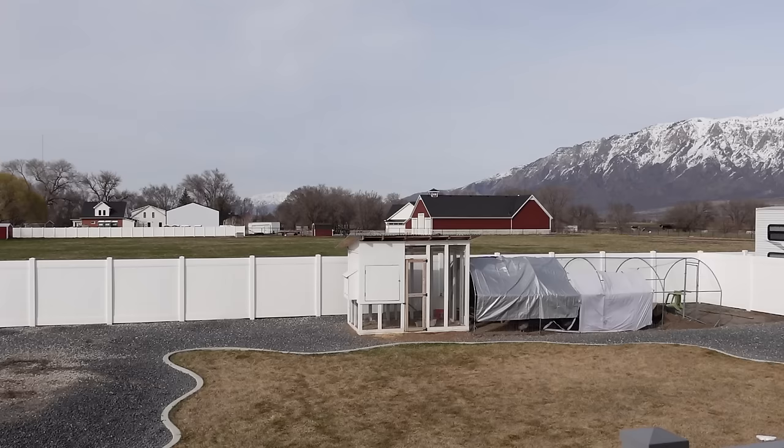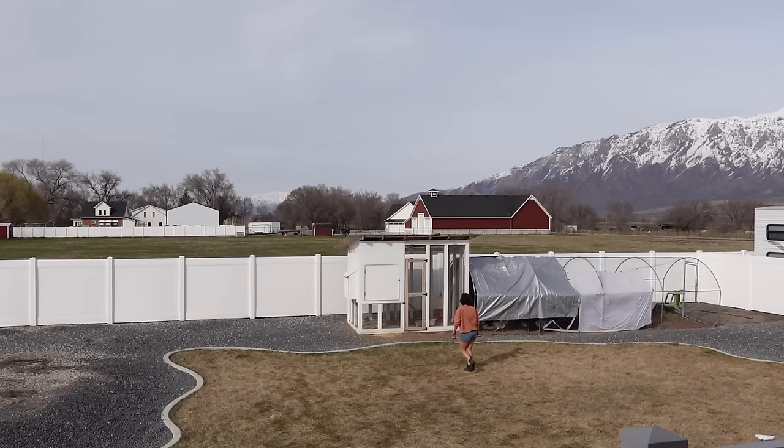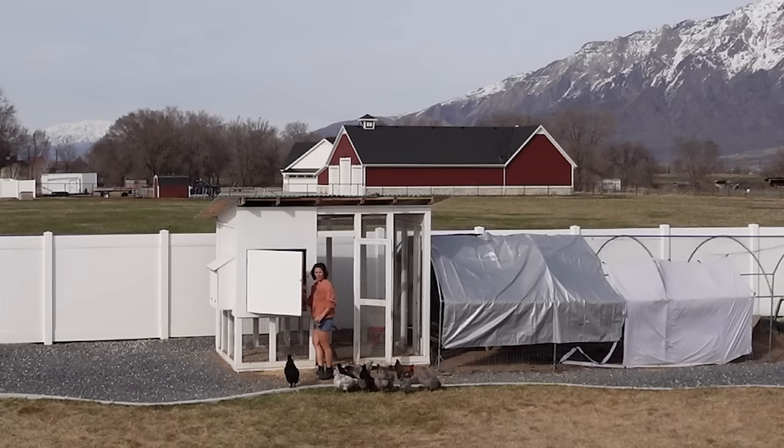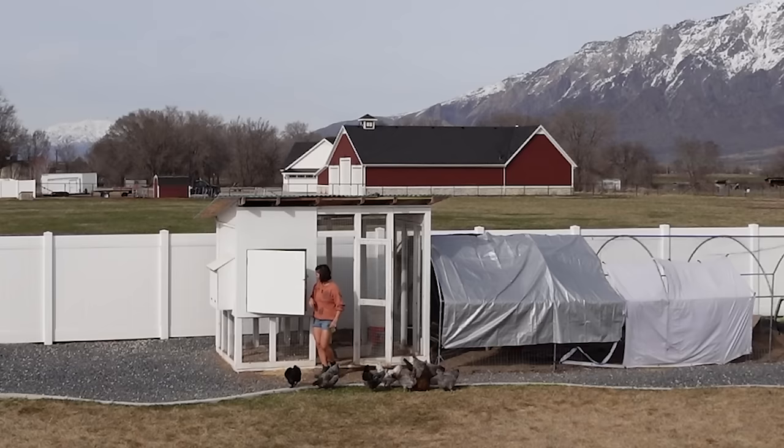You know what? We'll let them out to roam the yard for a little bit. We're missing someone. Uh-oh. 1, 2, 3, 4, 5, 6, 7, 8, 9. Oh, I just can't count.